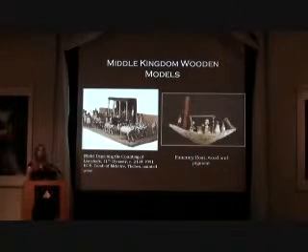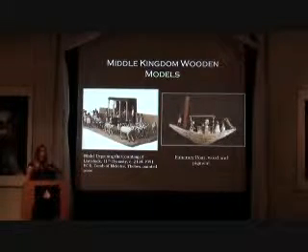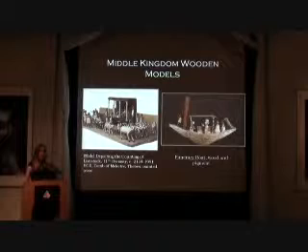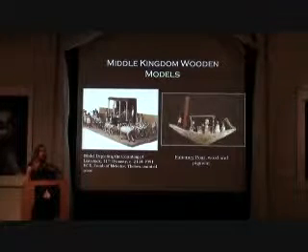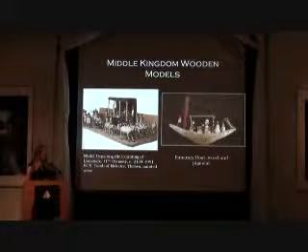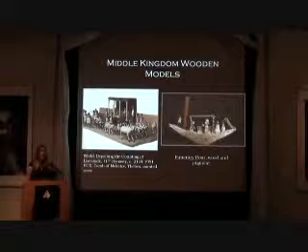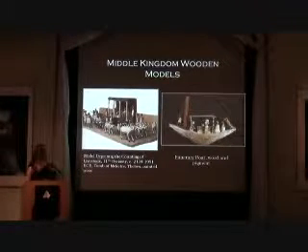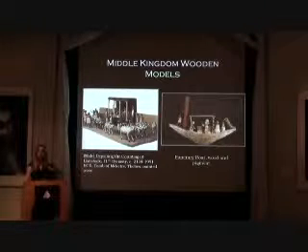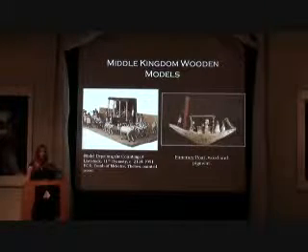Now, along with the wooden portraits, we also see wooden models that appear. On the left-hand side, we have a model depicting the counting of livestock, which is an activity that would have happened from time to time in ancient Egypt. And this sort of model would have probably been placed inside of a tomb. That way, in the afterlife, this model could come to life, and that activity would also take place in the afterlife for whoever the tomb owner was as well.